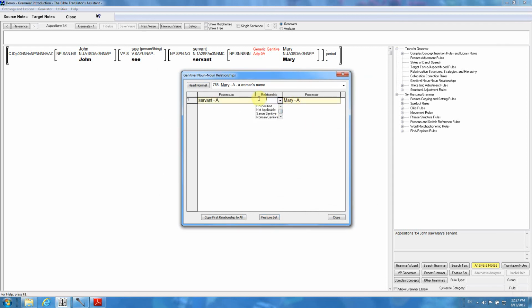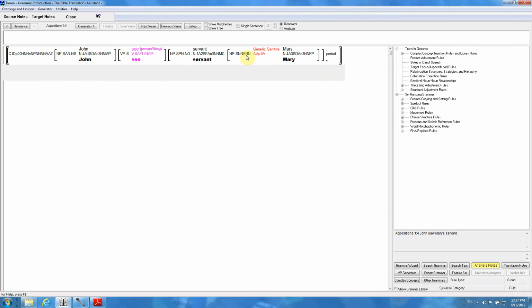Now for Mary and servant, English will use a Saxon genitive. So we'll select Saxon genitive. And now, if we rest our cursor here, for thing-thing relationship, you'll see Saxon genitive. These genitival noun-noun relationship rules, as I've mentioned in previous segments, all of these rules, down to genitival noun-noun relationships, are executed even before the semantic representation is displayed.